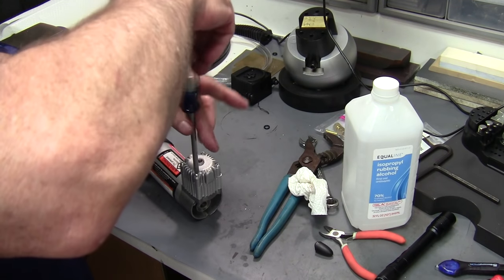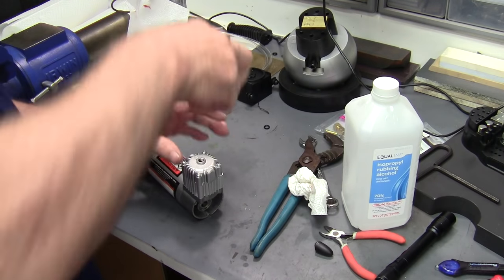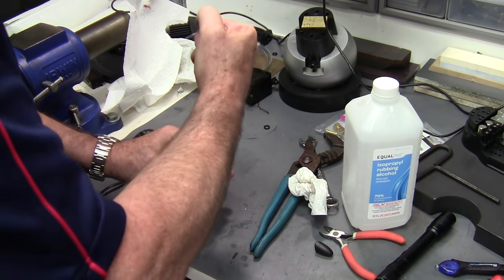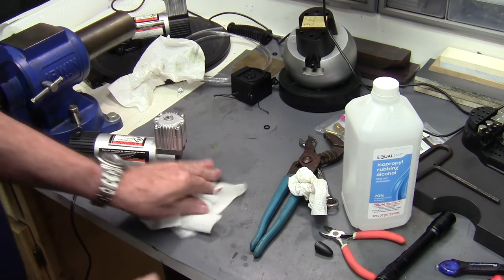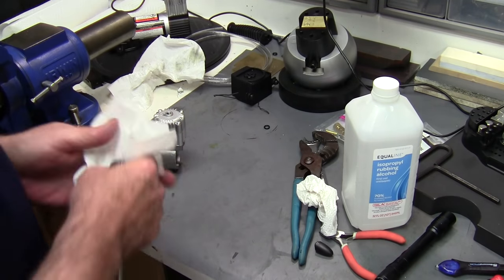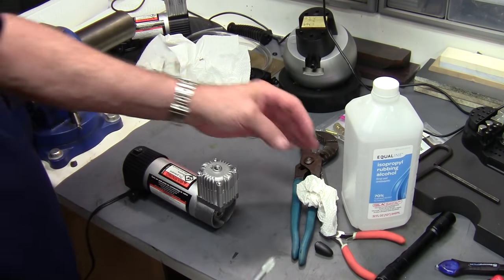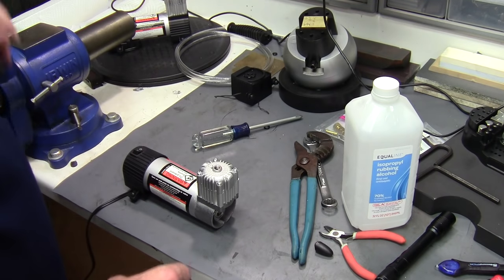It would have been a good time to check the diameter of the cylinder, so if you wanted to do the math on the volume of air that's actually being pushed back and forth, you can do that. I went through all that but it didn't really help me much as far as understanding how this thing worked — it still works regardless of the volume. I think too much volume you'd have a problem, so this is probably the perfect size for this hand piece.